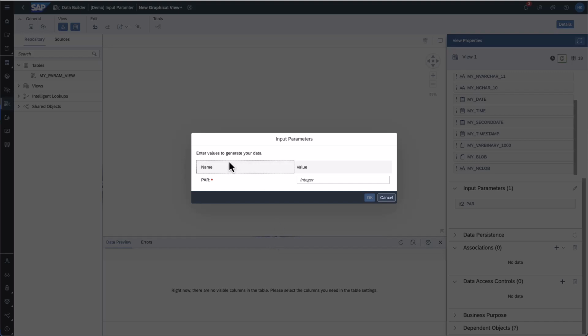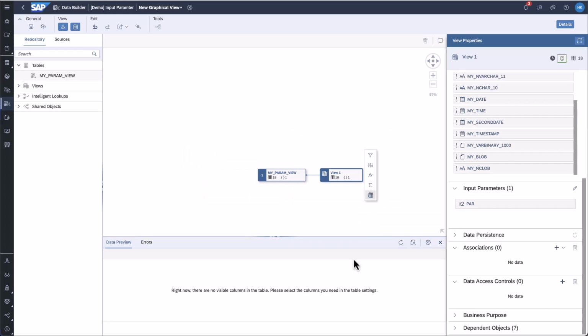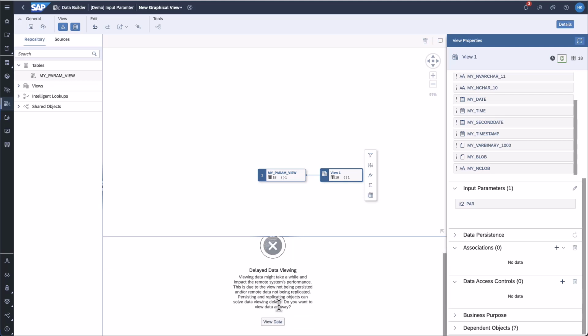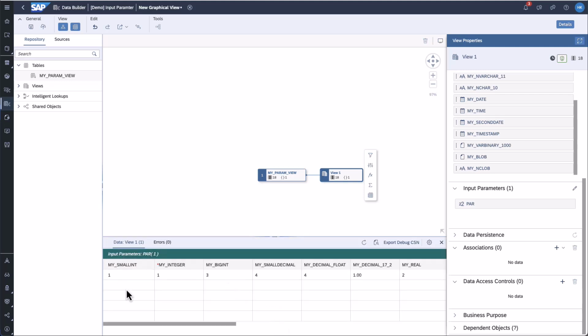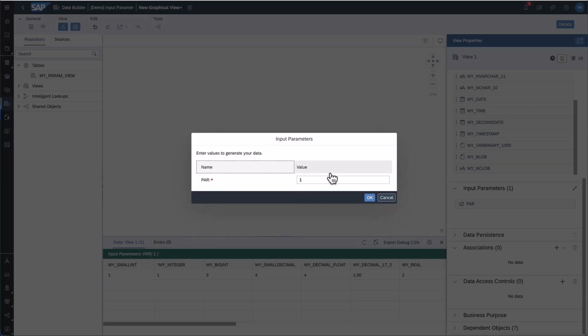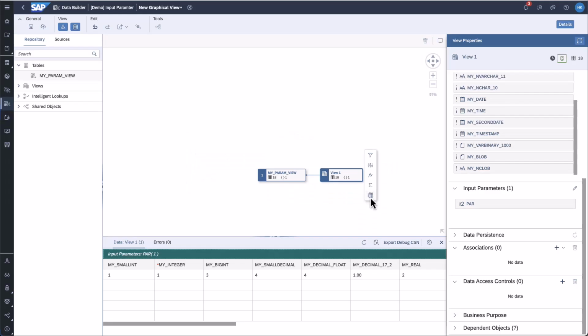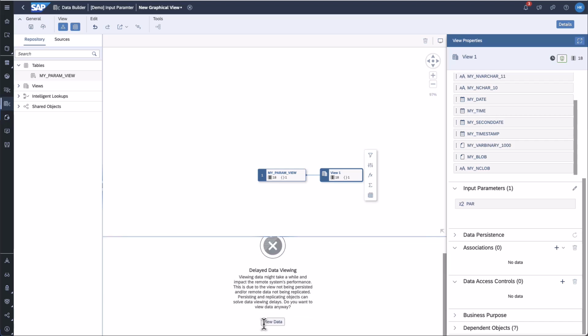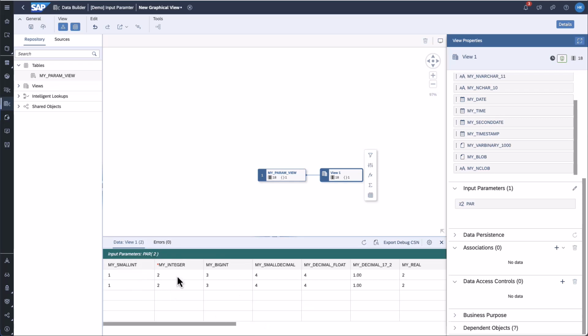You see, if you preview, it will ask me, and if I enter a 1, it should go the normal process of warning me that the data isn't in the system. Still want to view it, and it shows me I get one record with, and you see this little asterisk of the input parameter, which is mandatory, with 1. And if I click on this green bar, I am able to reset the input parameter for a different set of values or different input parameter value. And with that, you can then query, and you will see now we actually get 2 lines with the integer field 2.